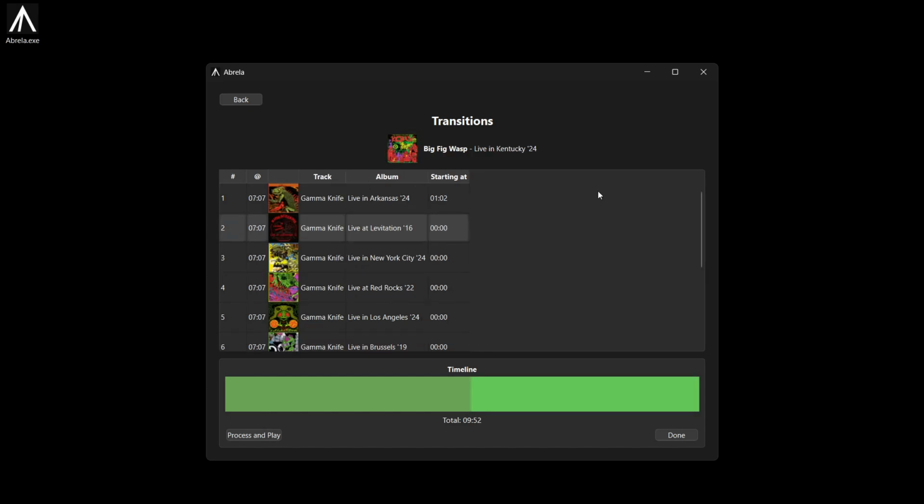And what you can do is just select the next one. You've got a 2-track timeline here with a transition period in between. I'm going to click process and play. For 2 tracks, it won't take long at all. And then we'll be able to listen to what it sounds like. We can skip ahead to the transition time, and I'll show you kind of what's happening there. So we're looking for 5 minutes and 6 seconds.